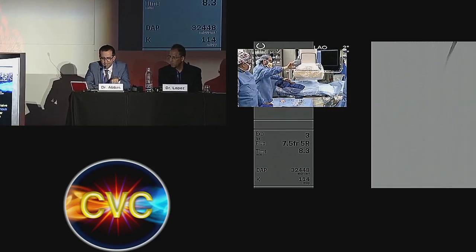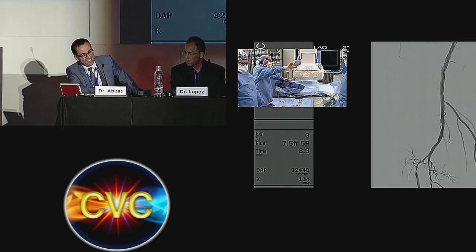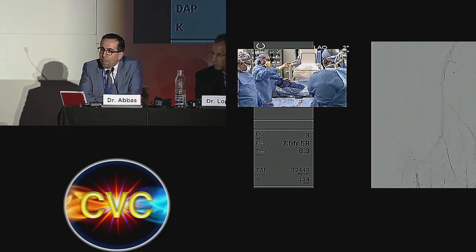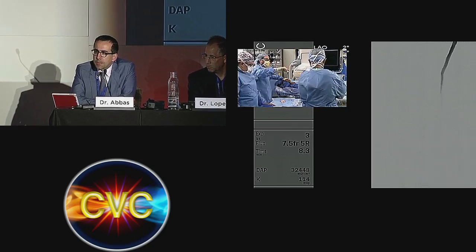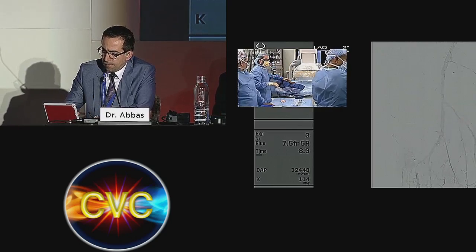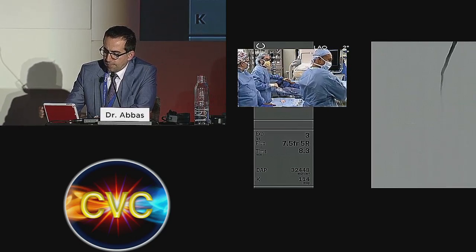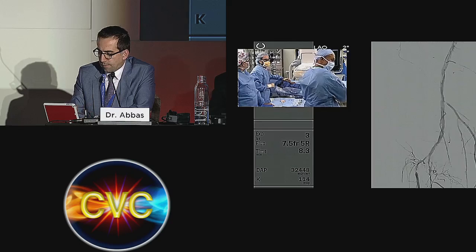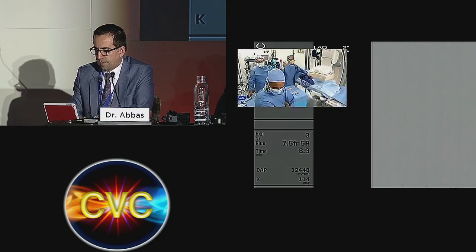What I'm going to do right now is create more space in that popliteal area. And then even though Luis is here, we're going to go against his wishes, and we're going to balloon angioplasty those 2 tibial vessels, and then with that we would be done. We'll show you another little film of how this looked at the end.